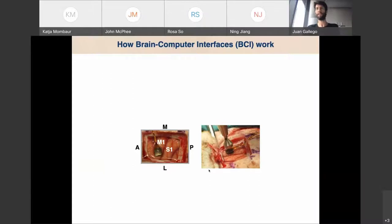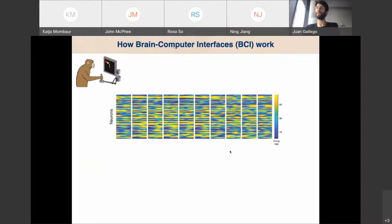We use a Utah array. This is how a Utah array looks in a primate brain. I'm plotting the activity of around 100 neurons recorded with a Utah array — each row is a different neuron, each block is a trial, the white space indicates when the monkey is reaching to a different target, and the color represents how much the neuron is firing. This neuron here fires more at the beginning, that one fires more at the end, and so forth.